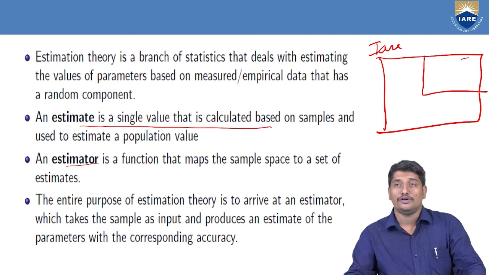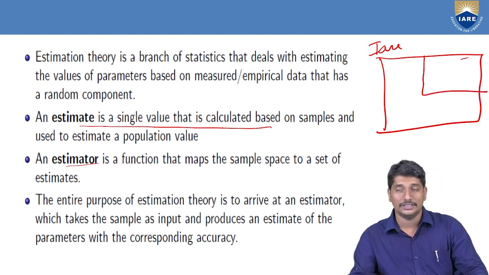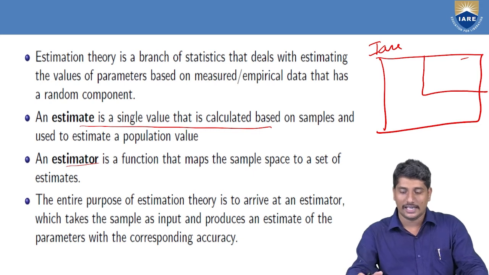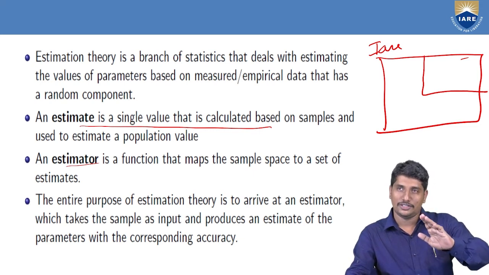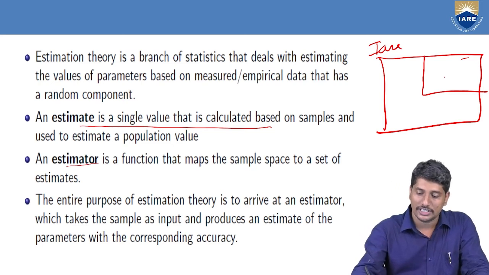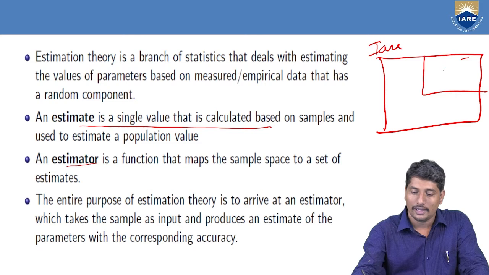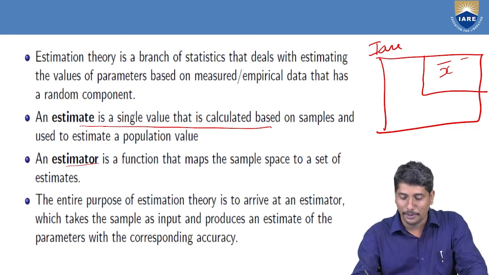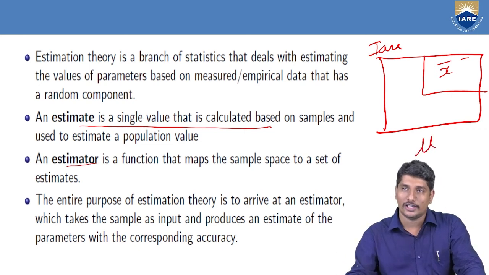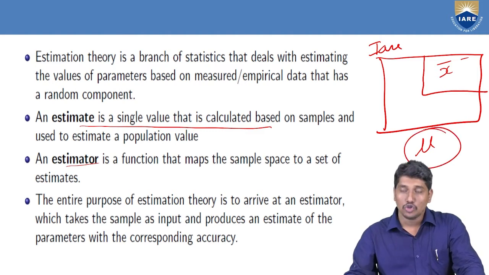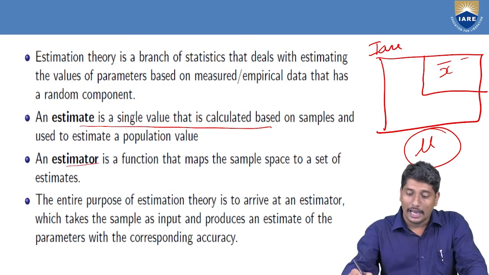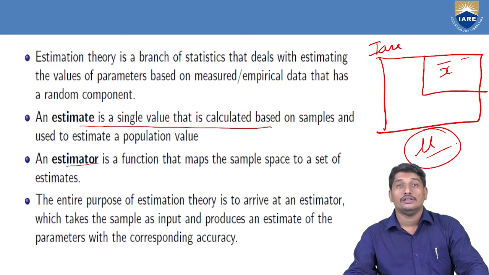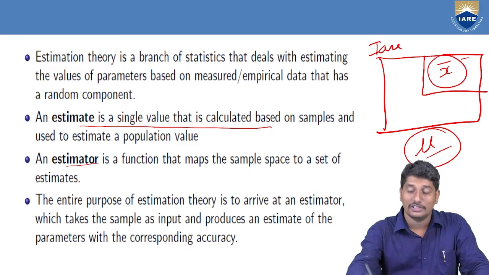I'll form a sample because there are several thousand IARE students, and it is not possible to measure the heights of all students. So I go for sampling. I'll collect a sample of 10 students from each specialization, measure the heights of that sample, and calculate the average, that is called X bar. With the help of X bar, I'll try to predict the average height of the whole college, which is represented by mu. So here I'm trying to estimate the average height of the whole college by using the average height of the sample.